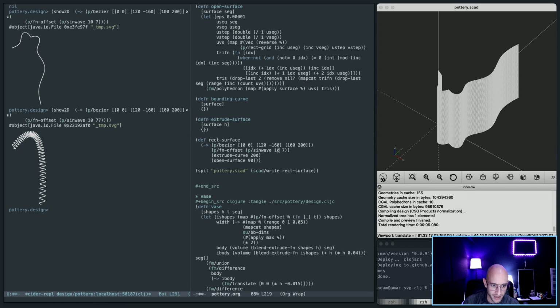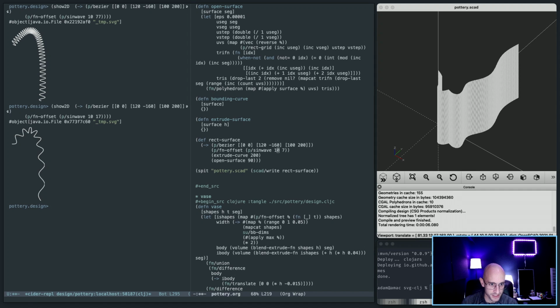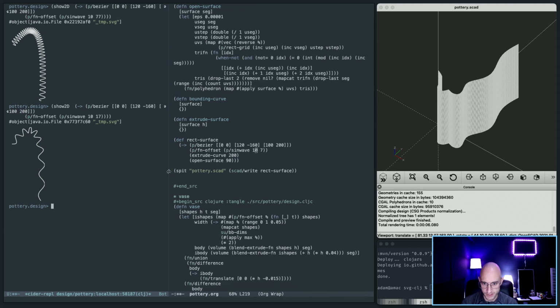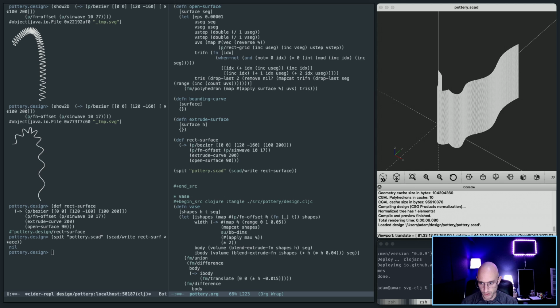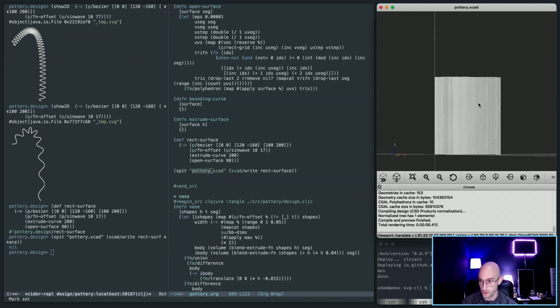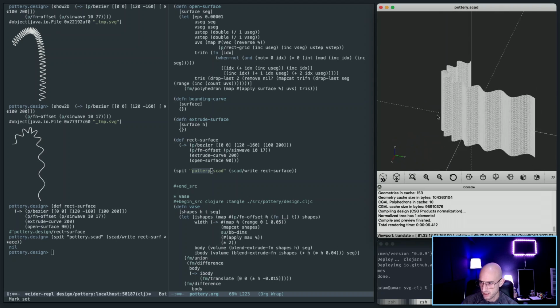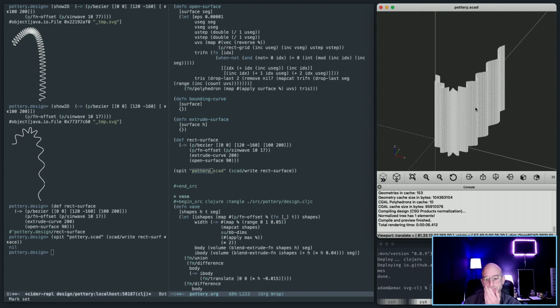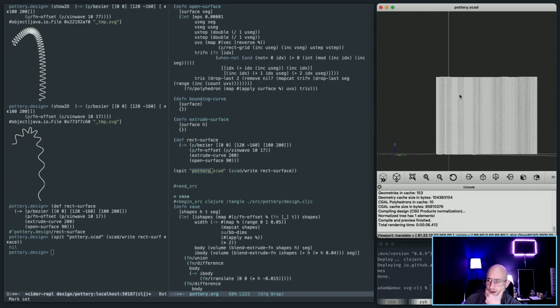Ooh, that's fun. Another thing that is fun to do with this is generative art, which is another thought I've had for things I can use all this for. This project I'm working in is literally called a pottery project, so it's a creative sort of thing. Yeah. Okay. I wonder.